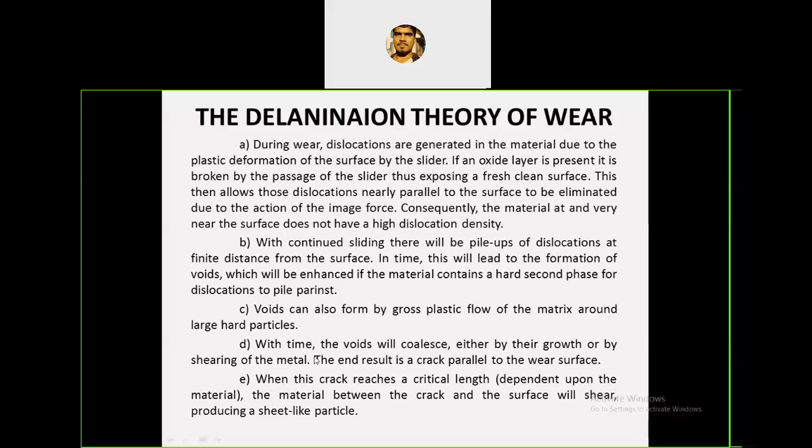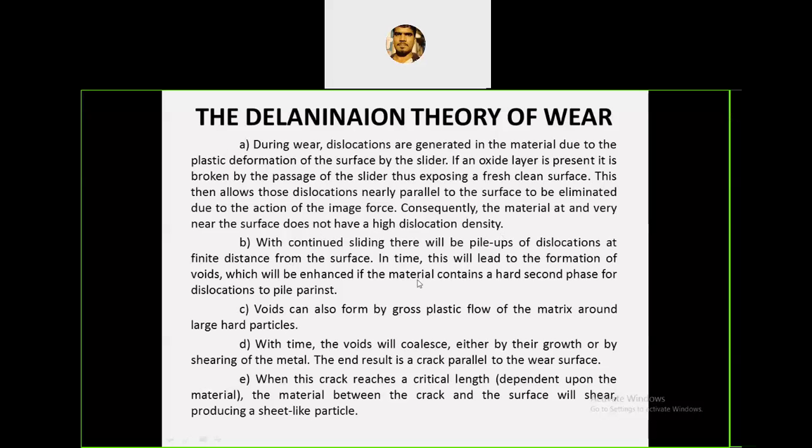If you take any worn material, there is a sublayer on it. If you remove that sublayer, you can see the fresh surface. It is evidence for the delamination theory, that wear takes place by delamination, meaning layer by layer shearing of the material. That sublayer may get corroded, whatever it may be, and if you remove it, you can see the very fresh and clean surface. Clear? That provides the evidence for this delamination theory.